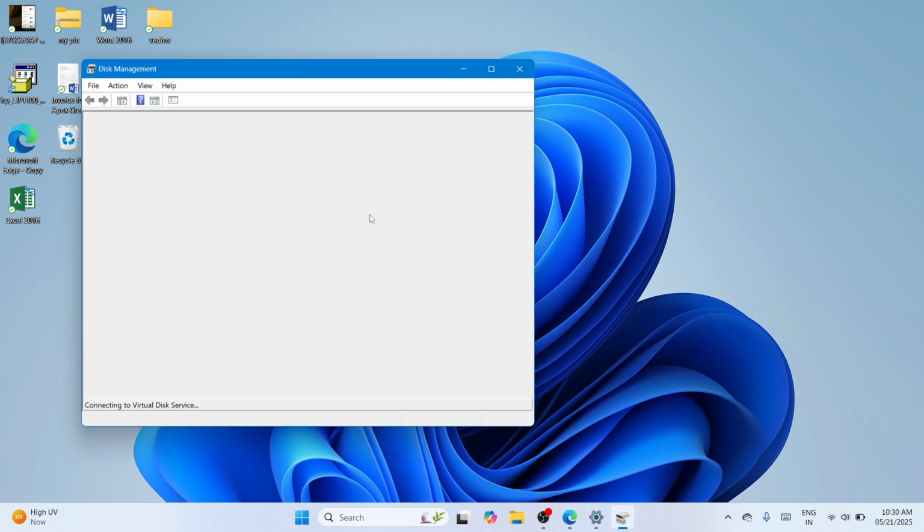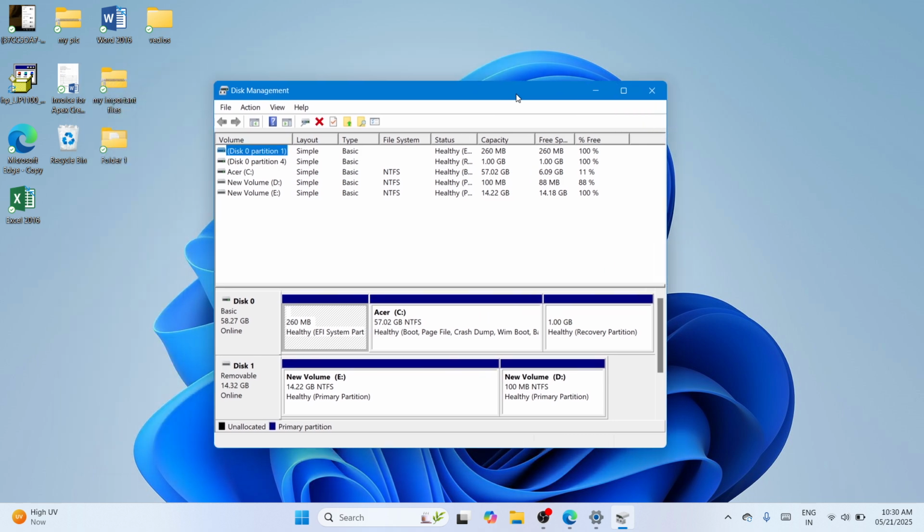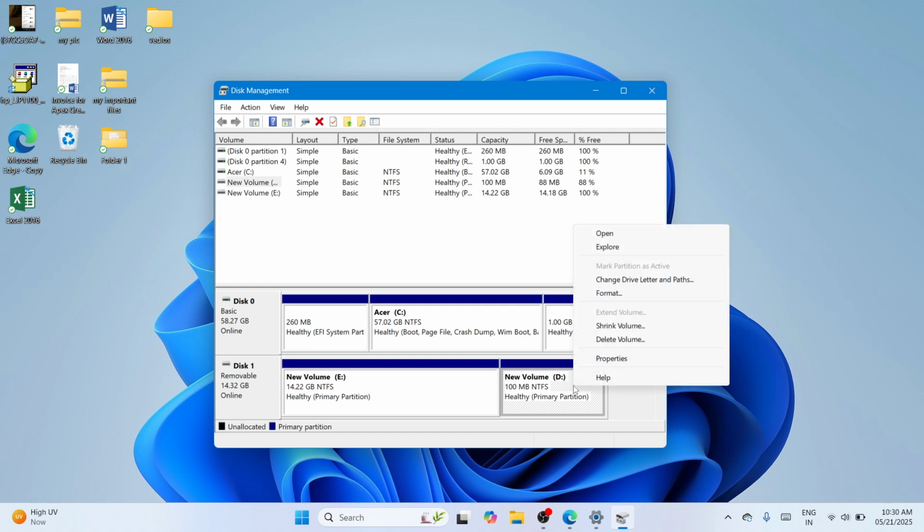Here at Disk Management is the window where you get to see all of the disk partitions, the hard disk, and the USB flash drive that you have plugged in or that are present in the Windows PC or laptop. In order to delete the partition, select the partition that you want to delete. Ensure that you have selected the correct one by identifying the drive letter. Once you have ensured that it is the one you want to delete, right-click and go with the option called Delete Volume.